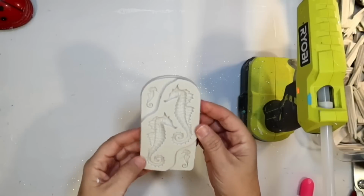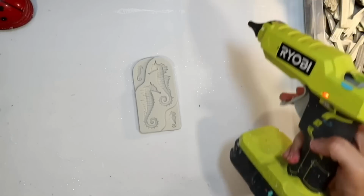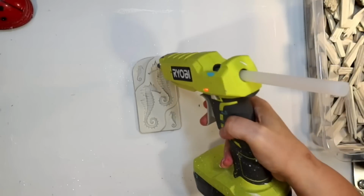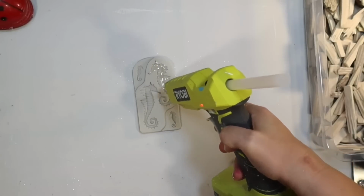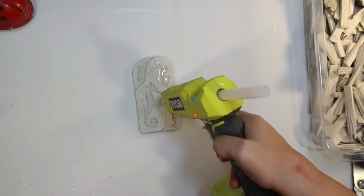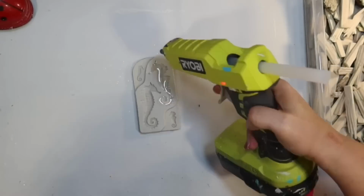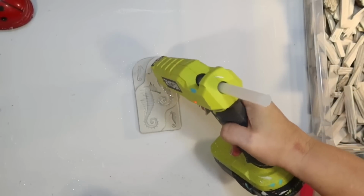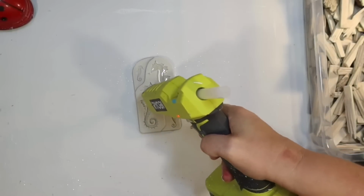Now, this is a silicone mold that I got on Amazon. It's linked below in my Amazon shop. And we're going to make some really cool little seahorses with it. So this is used for fondant icing and stuff like that. But you can also use hot glue to make your own DIYs with these silicone molds. I think this is such a fun trick. I think this was the first time that I ever did it.